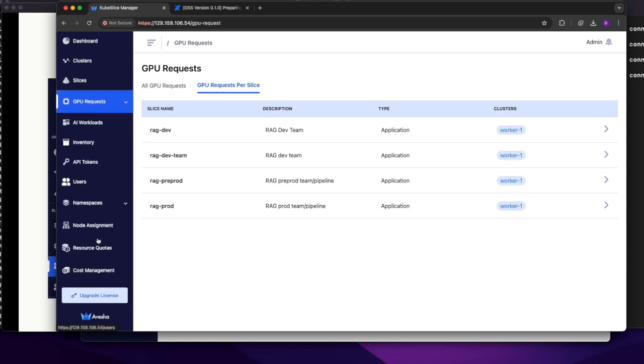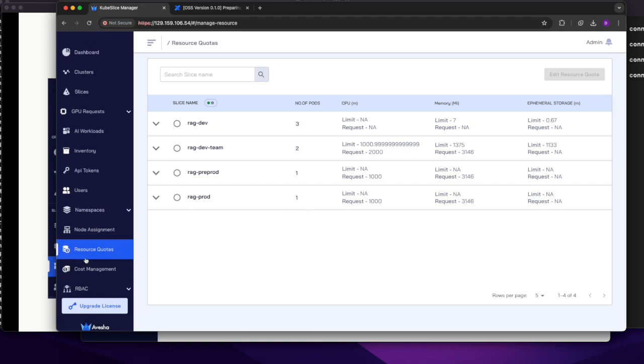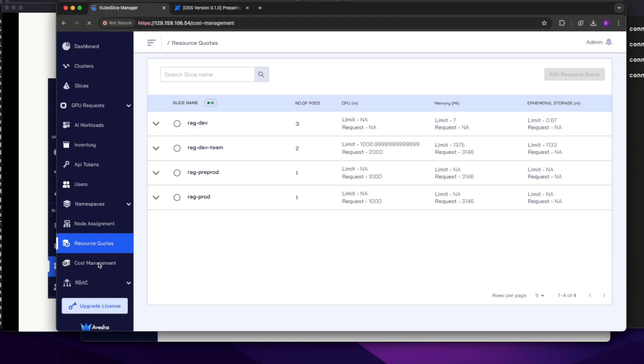and also look at the cost management and resource allocation for the individual team for their GPU workspaces, being able to associate soft and hard limits on usage of the resources to monitor and track the same usage in terms of cost management.